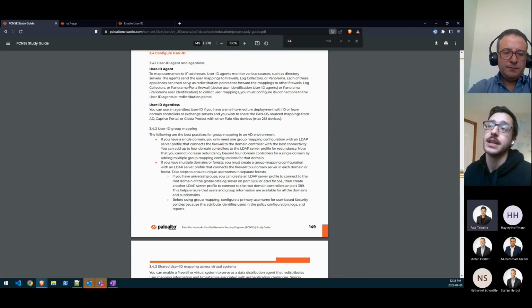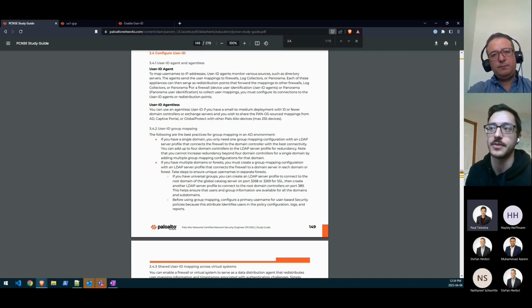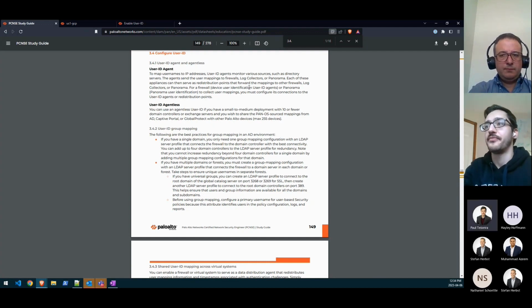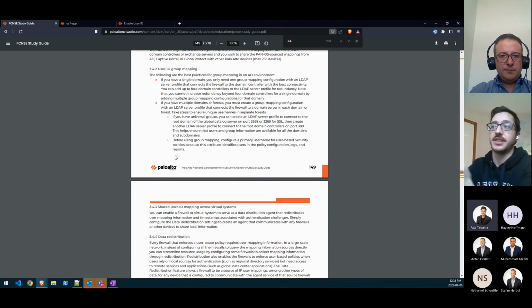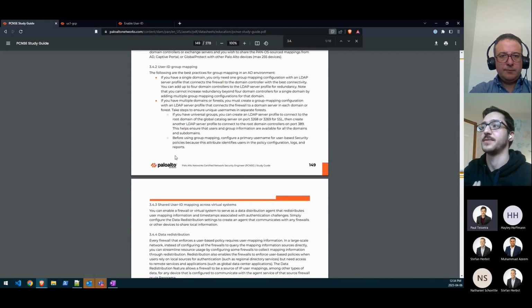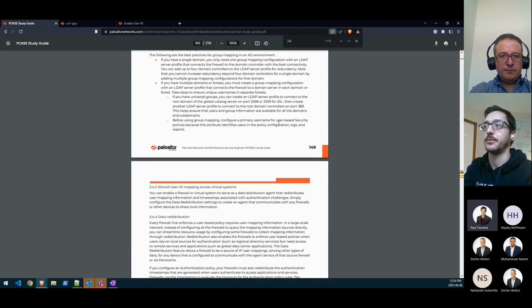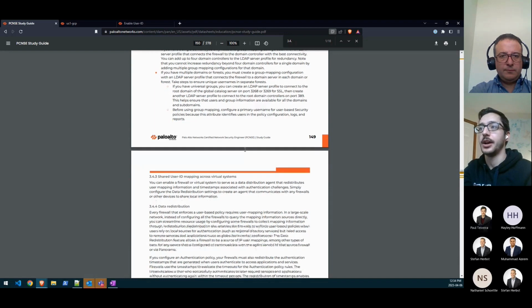You can also do agentless. Agentless is basically you give credentials to your firewall, and your firewall does the queries directly, kind of like DCOM to the Active Directory server or the domain server itself. User ID mappings is just essentially that, just getting the mappings back. Not going to go too hard in detail. It's pretty specific here on what it's doing with your logs and your requirements and your security policies.